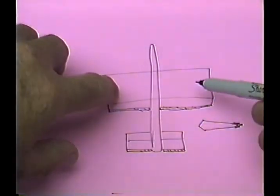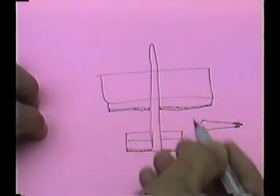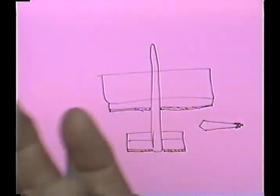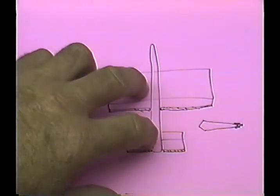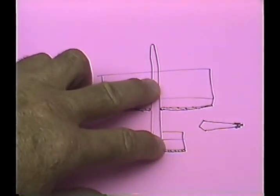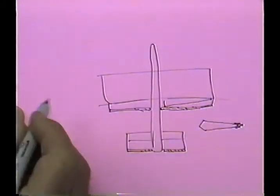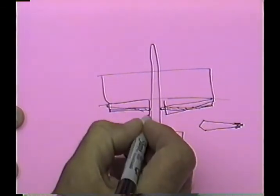The same way you don't want to pull the tape up when you're doing a paint job. But this would give you another way of trying different control ratios if you didn't have an adjustable horn. But the feeling that I always have is I try to do these kind of tests, and we've done this with the Cardinals, and we're going to do it with Miss Ashley. If you have the adjustable controls, and in our case with Miss Ashley, we can just pull the wires out of the flaps, make another set of flaps smaller, another set bigger, which we did on the original Miss Ashley. We made carbon fiber flaps.